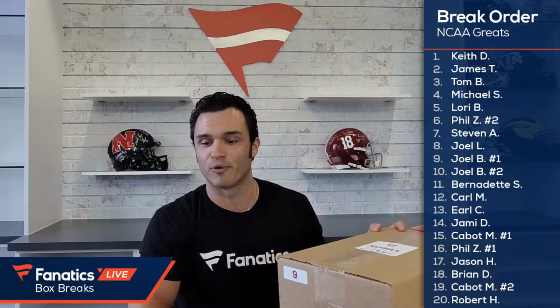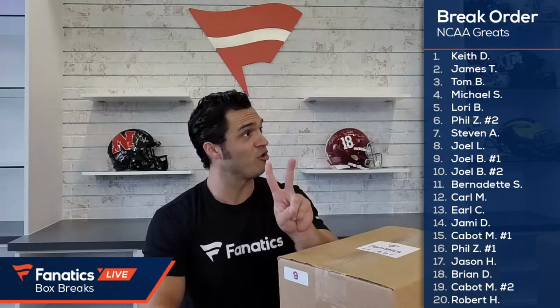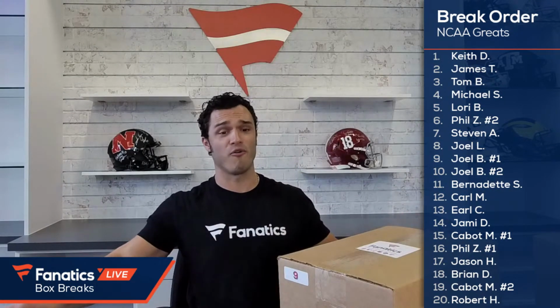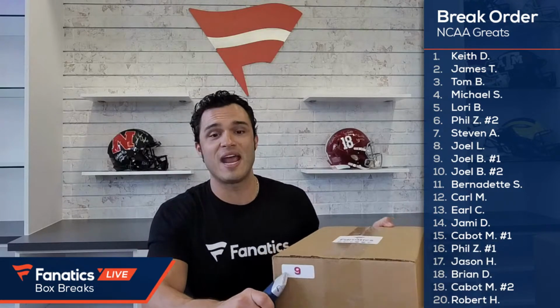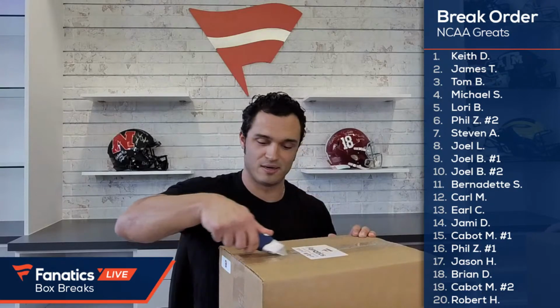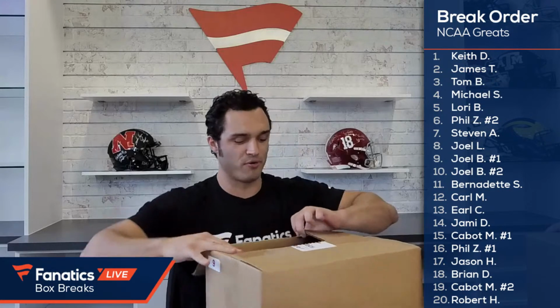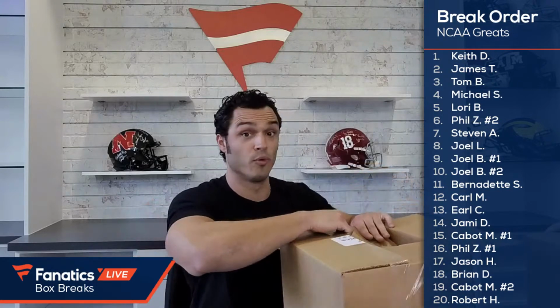Now this next portion of the program belongs to you, Joel B. Joel B number 1, followed by Joel B number 2. So this is all Joel for the next 2. Number 9 and number 10, these are yours. Number 9, Joel B, number 1. What do you got first? Both going to Joel.